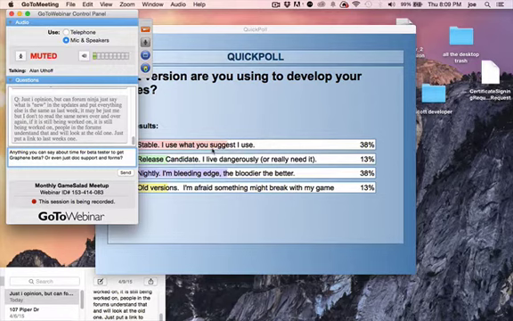There's an equal number of you who use stable and nightly, and an equal number of you who use the RCs and old versions. Well, I can understand using the old version though. As a game developer, if you're developing a game, you want to stay with the same version all the way through. Yeah. Changing engines in the middle of a project is not something you want to do. It changes your bugs, and you can't find them.